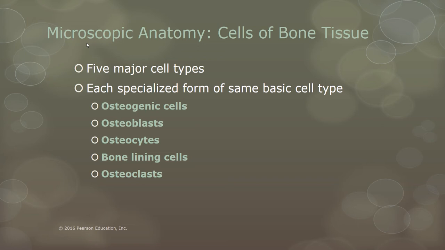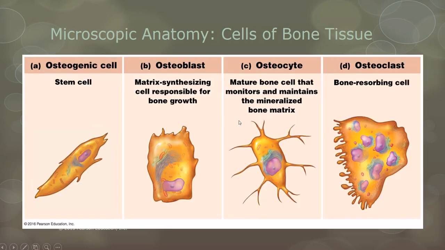They all start off as kind of the same basic cell, so a stem cell, originator cell, that's that osteogenic cell, and then they kind of differentiate depending on where they are, what they do. But they all are of the same origin, and that is that osteogenic cell, right? Genesis, formation of. And so that is our undifferentiated stem cell. And all of the other cell types start off as this osteogenic cell.